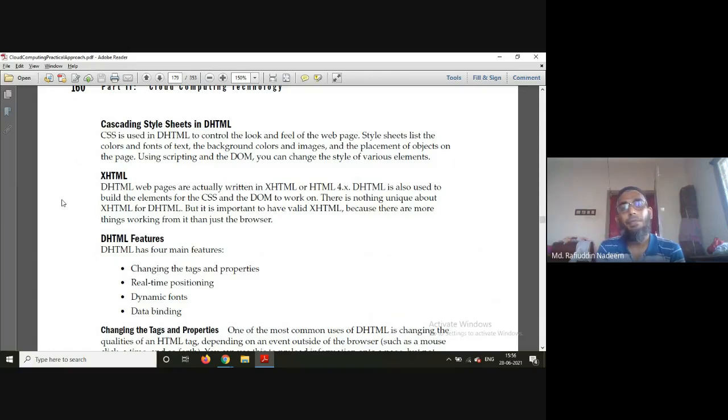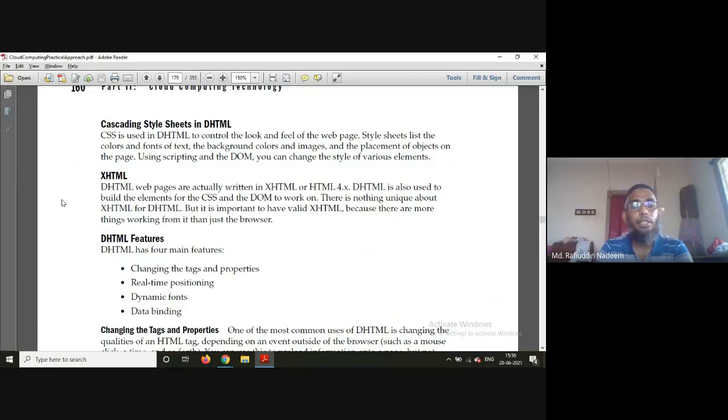There is nothing unique about XHTML for DHTML, but it's important to have valid XHTML, because there are more things working from it than just the browser. A lot of things are done dynamically using this XHTML.